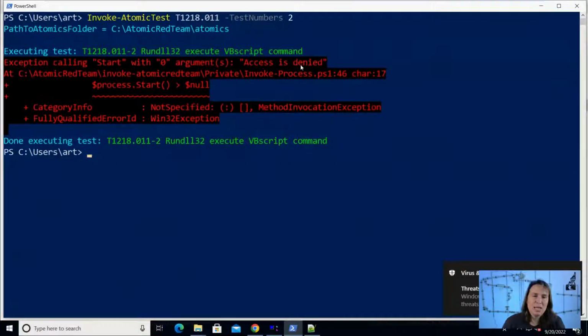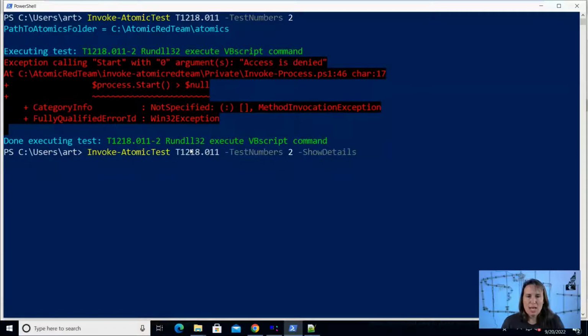That's what happens when in the middle of execution, AV gets involved and says, no, that's not happening. So Windows Defender has decided that a command line of that form with Rundll32, run HTML application, some VBScript, etc., isn't legitimate. It's not a normal use case. It's only been seen used by malware, so they decided to block it.